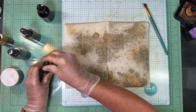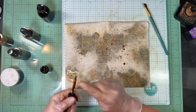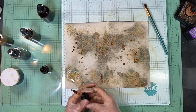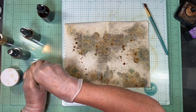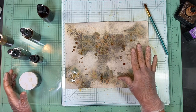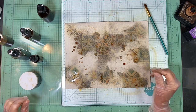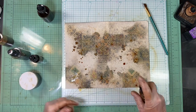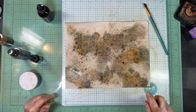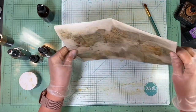On this one, I think I'm going to take a little bit of this, and then maybe here have some smaller splotches because they're kind of big. All right, and then I don't think I want to do that. I think on this one, I'm just going to kind of leave it and see how this one turns out. You know, the only thing I might do is I want to kind of spread this out a little bit more. So I'll put a little water on it and then maybe let it drip a little bit. Okay.